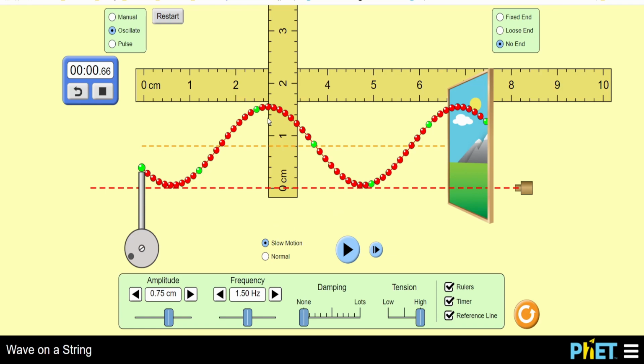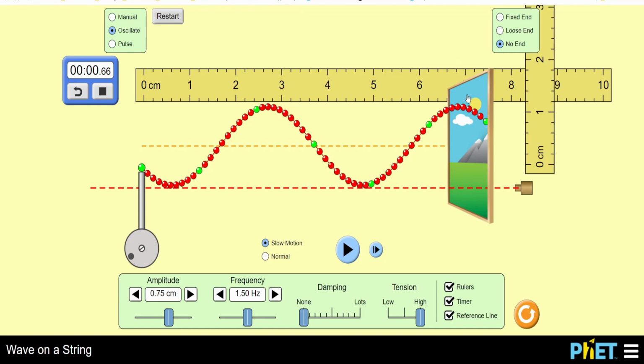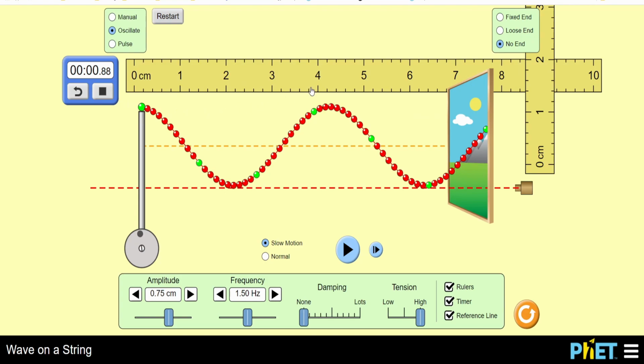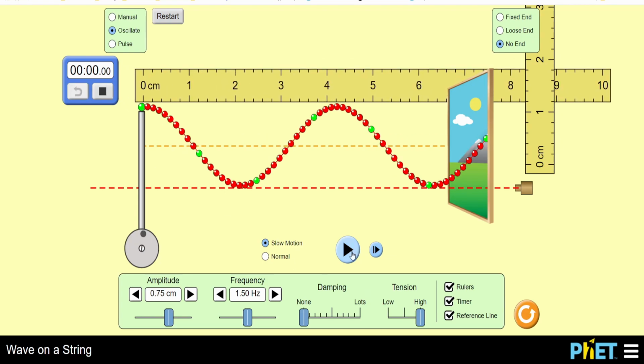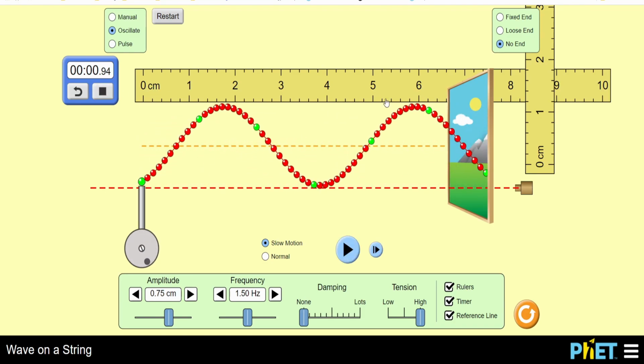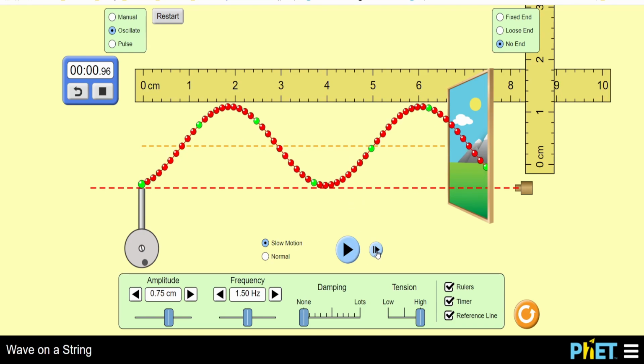Final terminology we need to talk about when we talk about waves is the wave speed. In this case, let's step forward a bit. This crest right here is going to move through the wave. If I reset my time, in this case, it's going to move a certain amount of distance in a certain amount of time, 6 centimeters, in about 1 second, giving it a wave speed of just over 6 centimeters per second. The rate at which the crest travels is the wave speed. Now, there are relations here. There are other ways you can talk about it. That is the basic one.